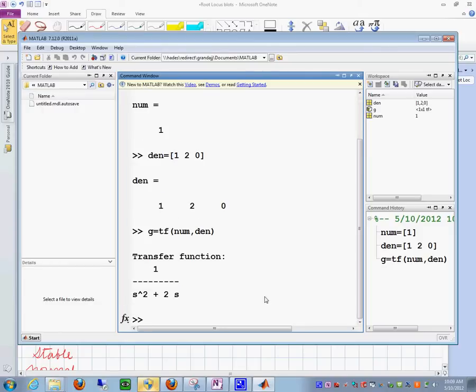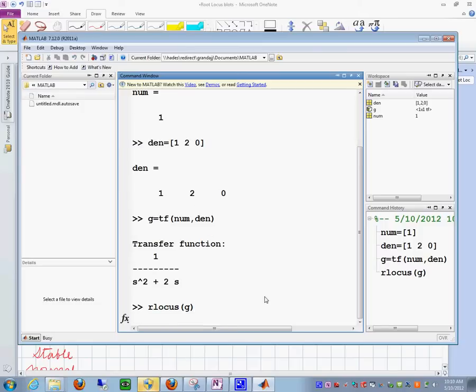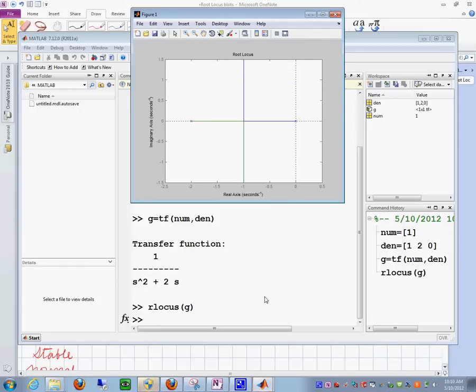And so you just say root locus of this transfer function, and look what happens. I was thinking for a little bit, and then it gives me this plot. I think we need to learn to interpret this. You see, this is the original one, and this was the initial value also of the -2. Do you see there's the -2?